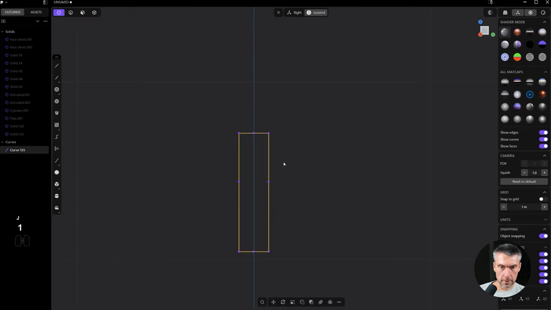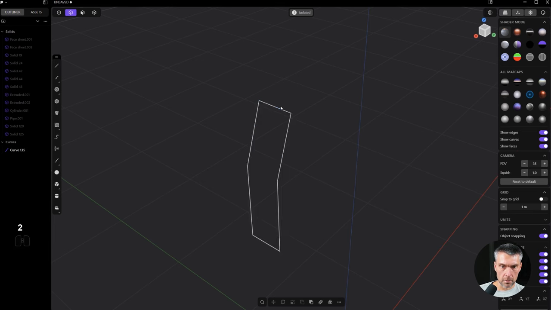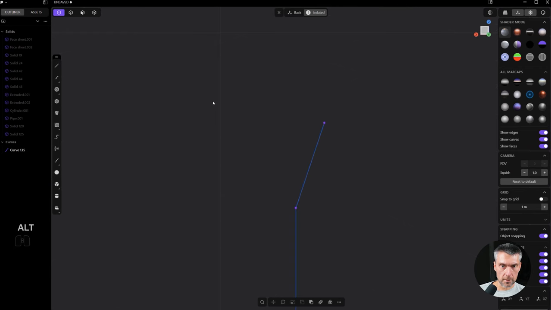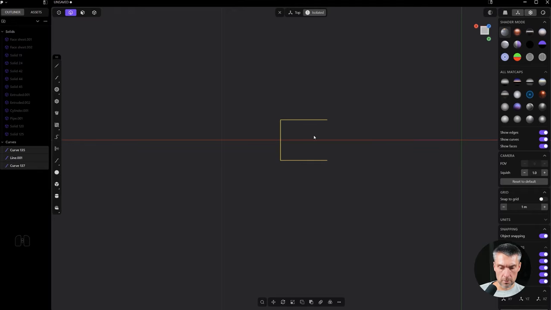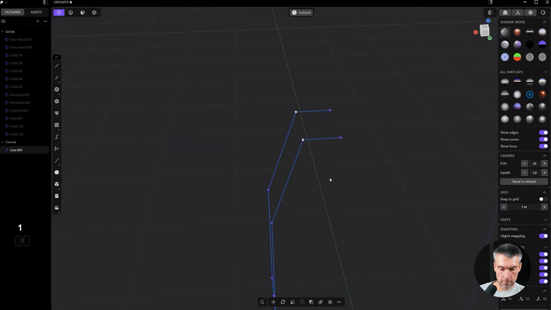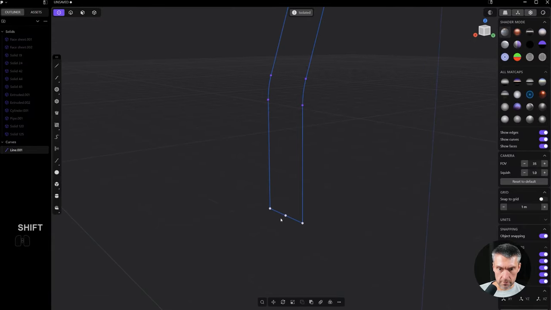There we go. Now, these two on the top should be, in fact, I don't need this one. These two on the top should be, actually no, we should probably trim this. And then grab these two and run an edge here like this. Then mirror this. Join them all together and then bevel these. Bevel these. And then bevel these. I don't need this one.